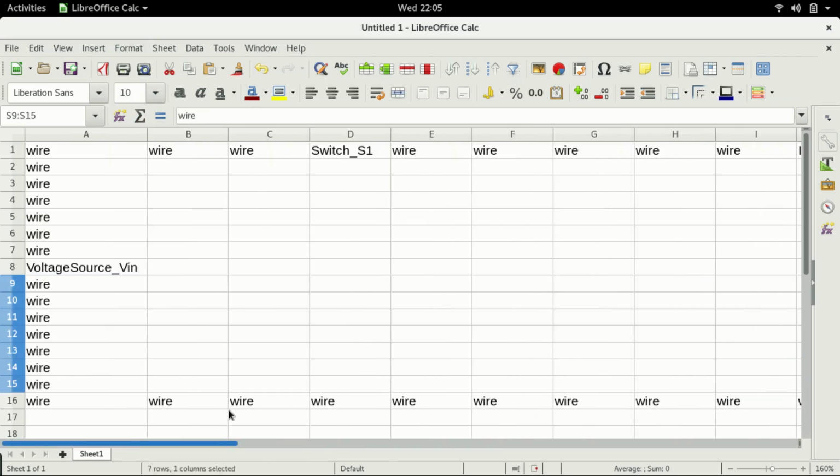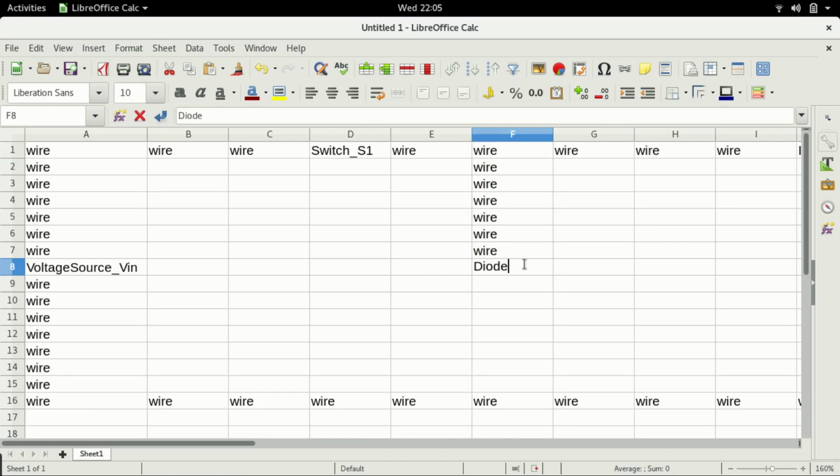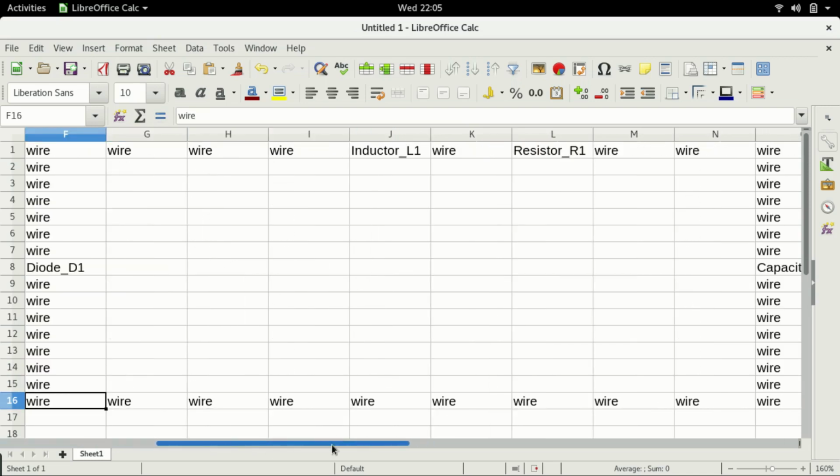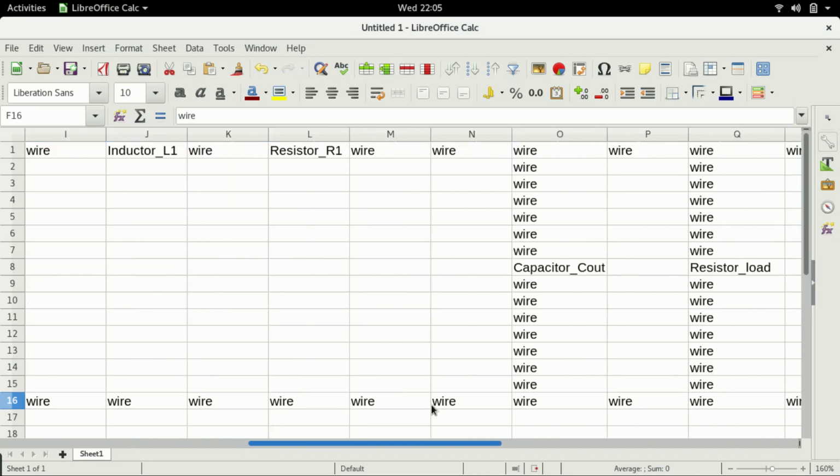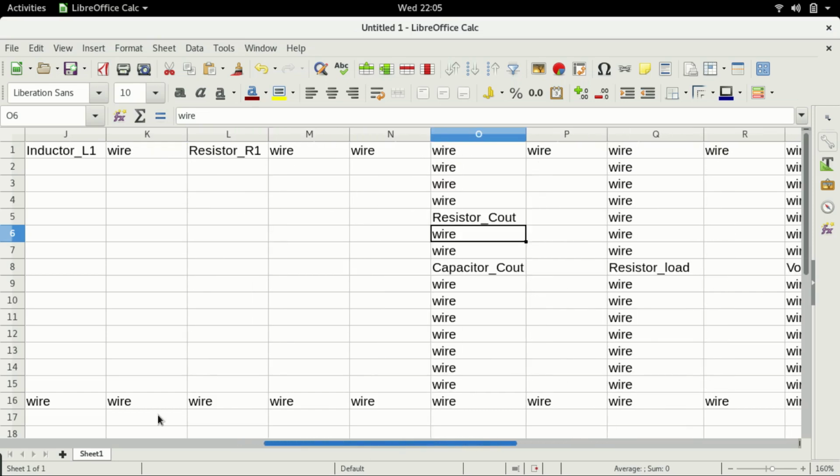Here we need to make another change, and that is we need to add the diode. And a couple of other small changes. In this circuit, the capacitor needs a parasitic resistor because you cannot have a pure capacitor as a branch. So let's call this also RC out. And we need to measure some currents.